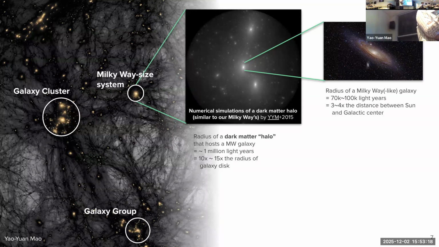When we think about galaxy and dark matter halo, they are at very different scales, right? The galaxies are really at the very center of the dark matter halo. Here I'm taking an example of a Milky Way-sized system. That is the Milky Way-sized dark matter halo right there. And the galaxy of the Milky Way, the disk size, is about 1/10 of the dark matter halo size. So it's at the very center. You can also see that within the dark matter halo's virial radius, you also have some other density peaks here. We call these subhalos or substructure, and they also host galaxies.